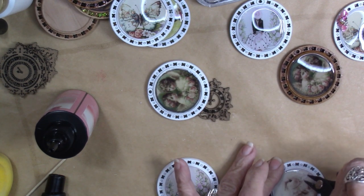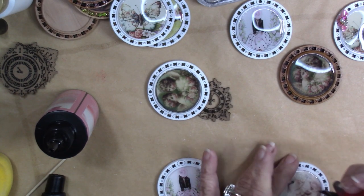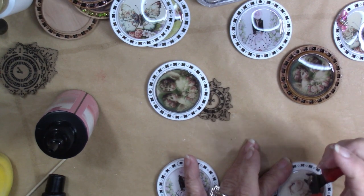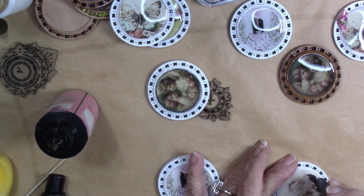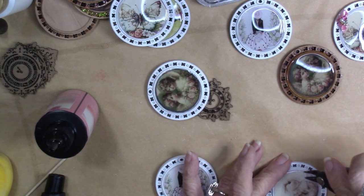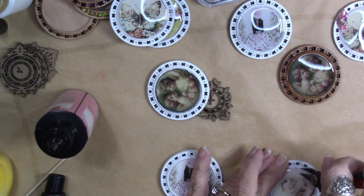But see, this one isn't digging out the way the other one did. It's not opening up. But I've got to get it to open up if I want to get resin up under there to fill in the gap.